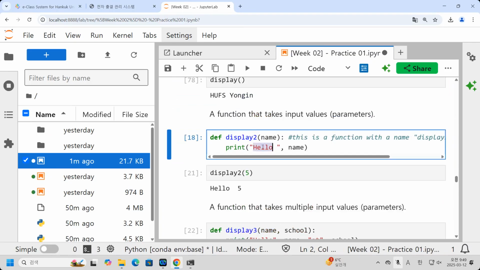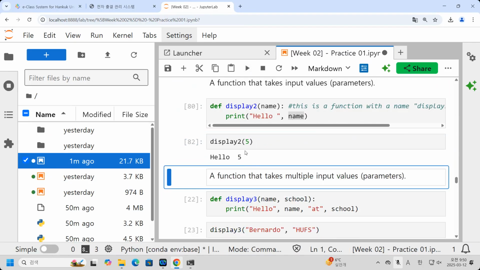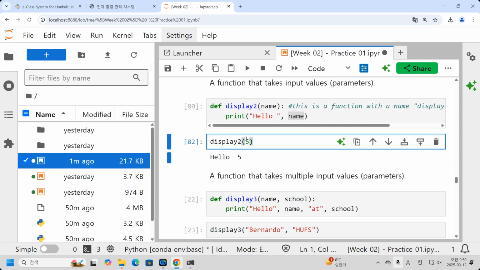I want to print hello, name. Whenever I put any name, it will be printed here. So hello 5, because I put 5 inside the bracket when I call the function display2.